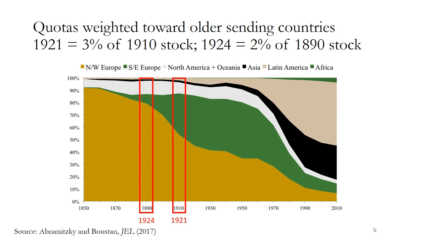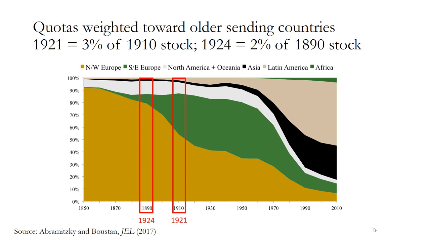But that's not what prevailed in the long run. In 1924, this policy was changed again, and it was scaled back in two ways. One, rather than use the 3% number, the number of entry slots was cut down by saying, instead, we're going to take 2% of the stock. And then secondly, rather than use the 1910 stock, we'll use 1890, which sounds innocuous if you don't know much about the history. It sounds like, on its face, a neutral policy change.